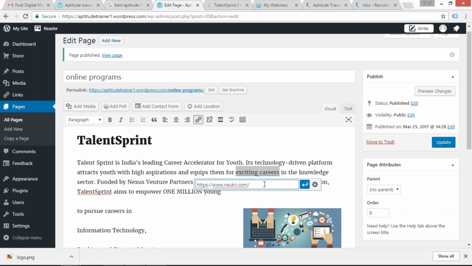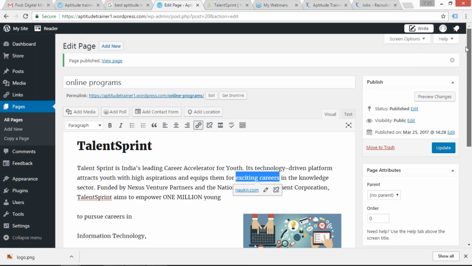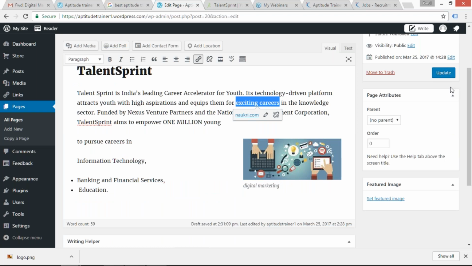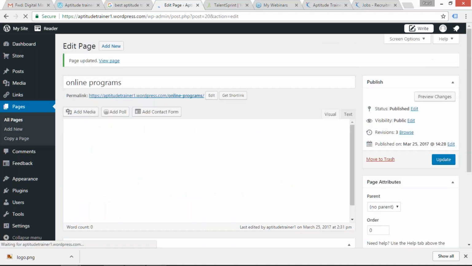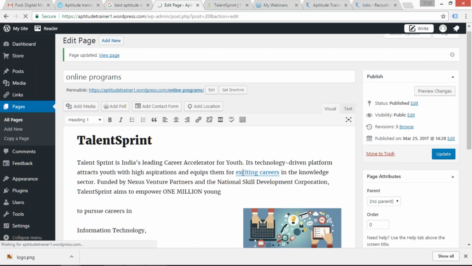I'll paste this URL and I'll say apply, and then I'll click on update. Now this is a link. It's showing me it is in blue color. So it's a link now.